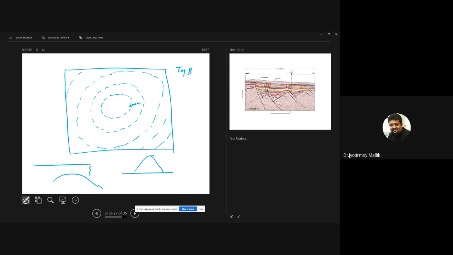So this is 200 meter, 300 meter, 400 meter, 500 meter. So this is the depth contour. Okay, and then I have found out that my free water level from the spill point analysis is perhaps at 400 meter. Okay. So here is my spill point that I have drawn for my free water level.